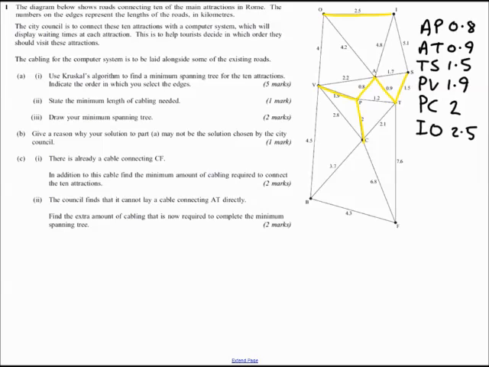Okay, next up. What we've got? We've got V to C, which is 2.8. That's going to form a cycle. We've skipped T to C, but again that forms a cycle, so we need to ignore that. It looks like our next one should be C to B, which is 3.7.